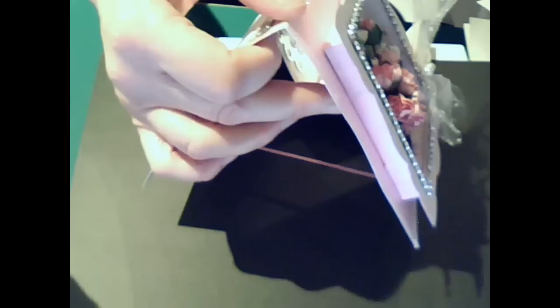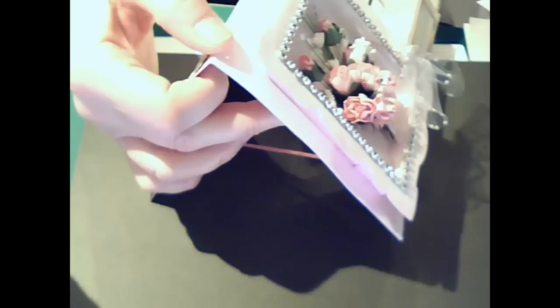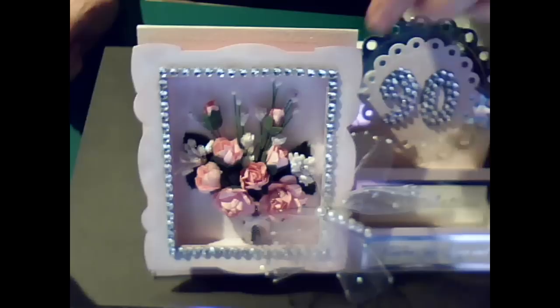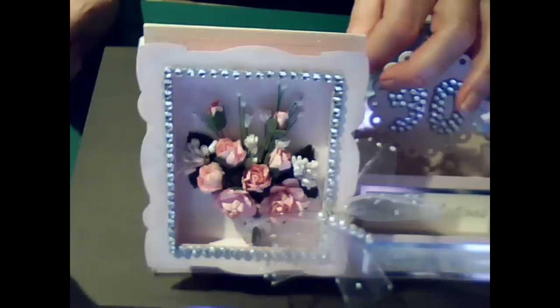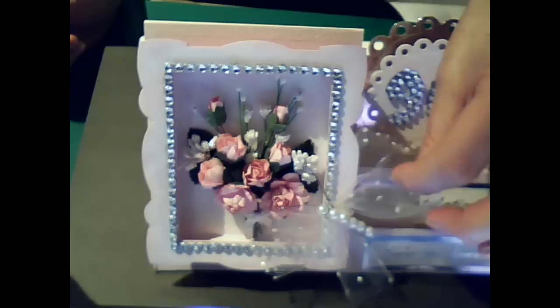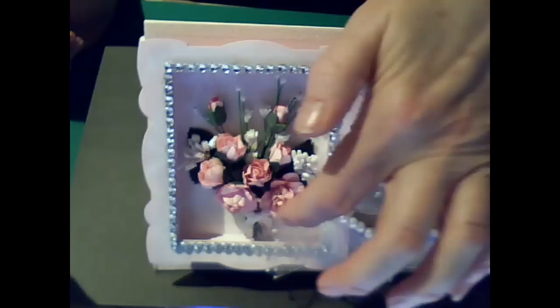Then I made the shadowbox up out of a pink card — well it's a white card with a pink flowery design on it — but then at the back afterwards I painted it with pink pearlised paint. This time I've added some of the silver mesh bling around the edge, and made up a spray of flowers out of wild orchid craft, various lovely blooms, and then here's a little butterfly made out of some sort of netting.